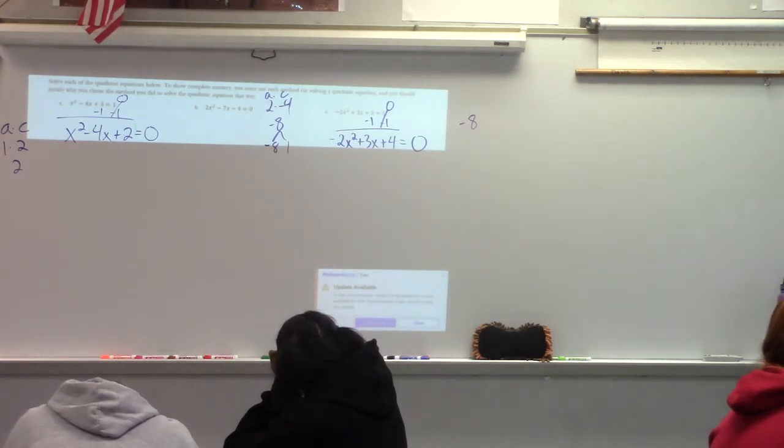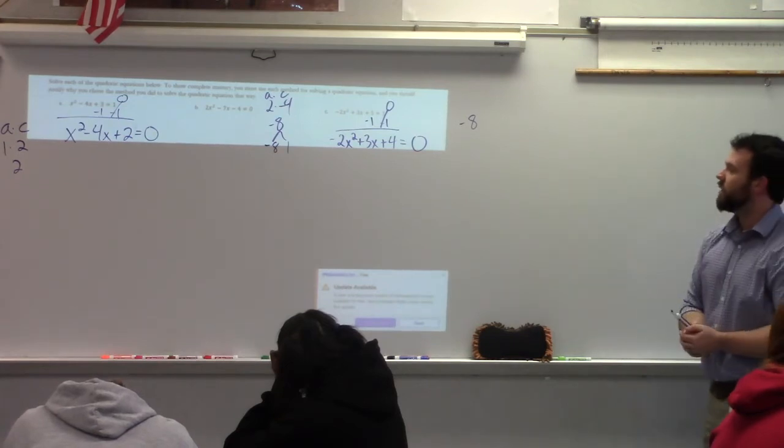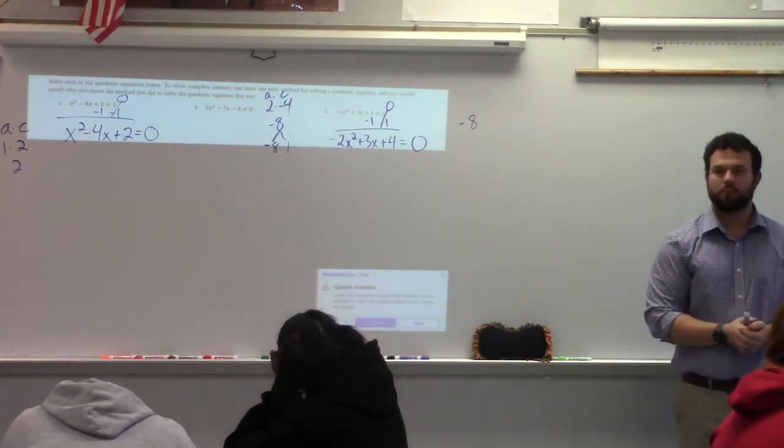Yes, Lexi? So is it okay if you did make the vertex form equal to 0? Yeah. I'm just saying that's the only one you don't have to. Yes, you can always make a quadratic equation equal to 0 because it's still equivalent. It's just vertex method is the only one that doesn't require the quadratic to equal 0. Okay? So, anyways, factors in negative 8 that add up to 3? None.